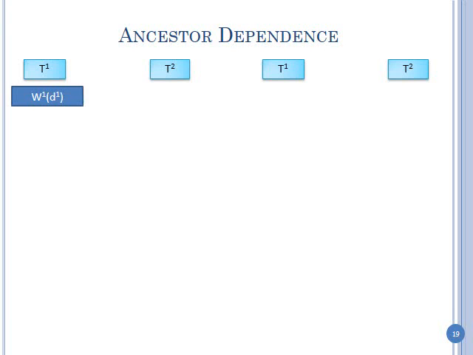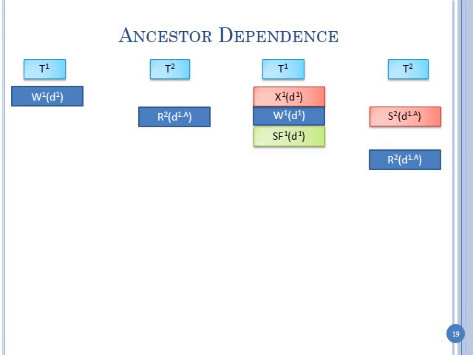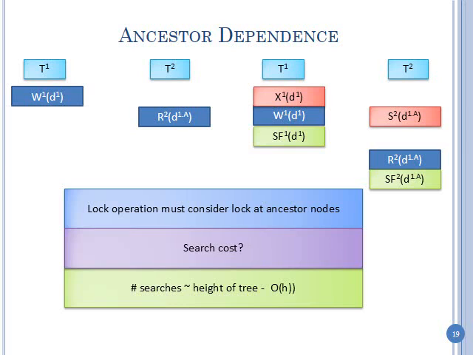So this guy writes on D1. He reads A. So this guy requests a lock for whole D1, writes to D1. This guy requests a shared lock on 1.A, and should this shared lock be given? Okay. This guy frees it, and now he gets it. So you do have to look at your parents' ancestors' locks. Must consider lock at ancestor node. Search cost: how many ancestors can a node have? Depends on the height of the tree. The number of nodes is large, but the height is small. So this situation is not so bad.